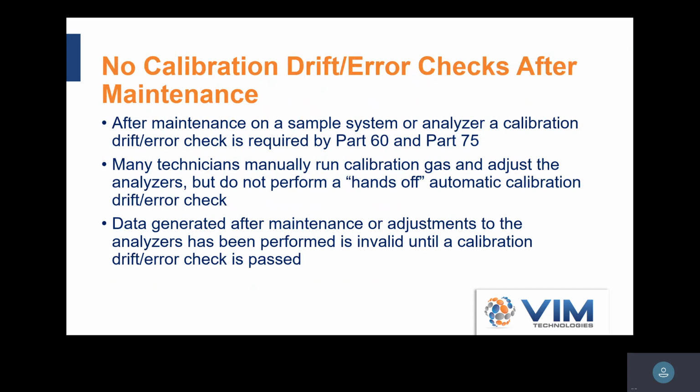So there's no calibration after maintenance. When I was a technician, I wasn't aware that you had to do a calibration drift check after doing maintenance. I kind of tried to use logic, which logic and environmental regulations usually don't go hand in hand. So if I did a major maintenance, say I replaced a sample pump and put a new filter in, I would go down and run gas and adjust the analyzers, but I wouldn't do an auto calibration drift check afterwards. And so we had an inspector come, and he highlighted some times that occurred. And that's how I learned you needed to do them afterwards.